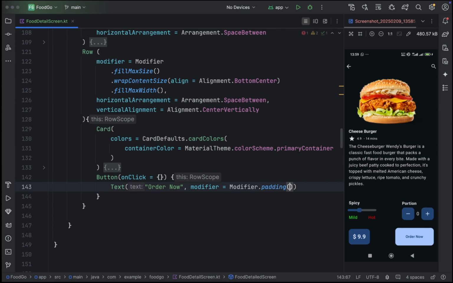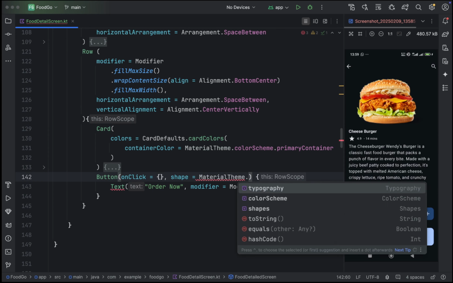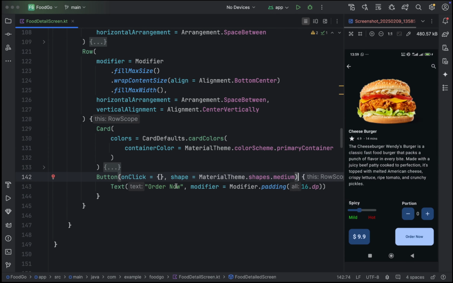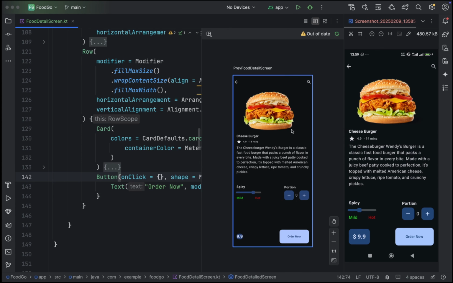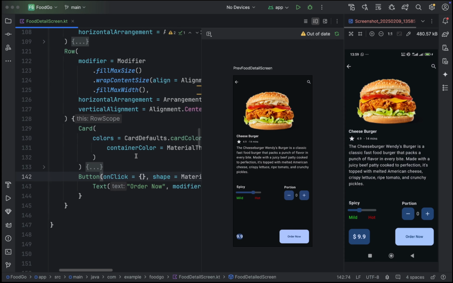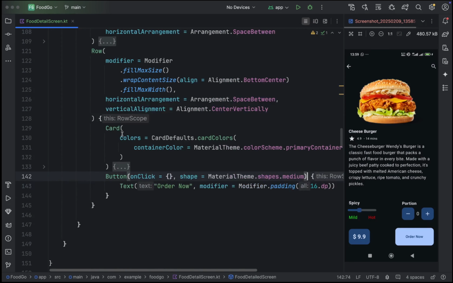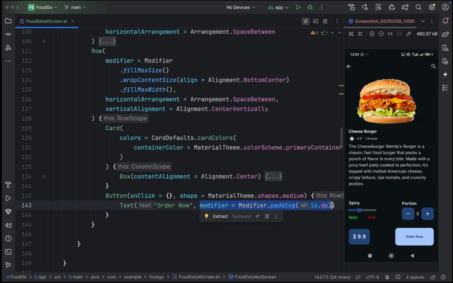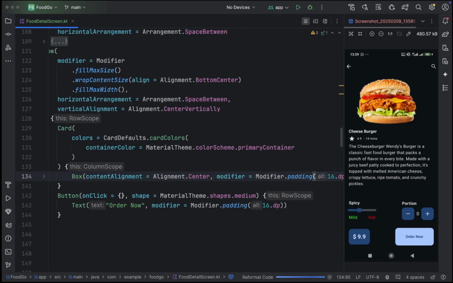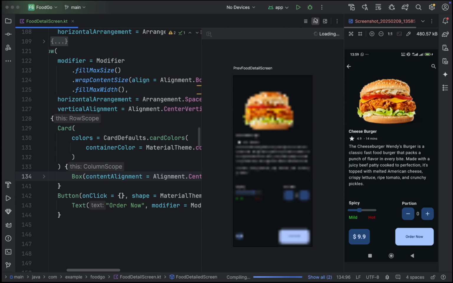For our text, we want to give it a padding of 16 dp. Push it and make it a little bit bigger. We can change the shape because this one is going to be a circular shape. Okay, so now I think everything is looking as we intend. Let's preview again. Here is our data, but you can see the card here is not positioned perfectly. So I think we can do one thing. Let's copy this padding which we have here and give it to this particular box. Inside here our box, let's go to our preview again.